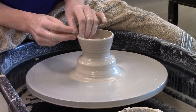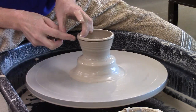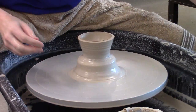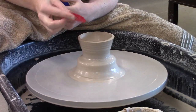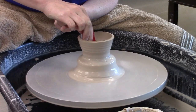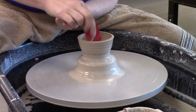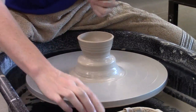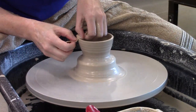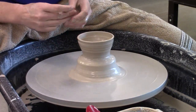If I've got my rim wiggly like this, I can cut it off just like I normally would on a larger piece — get the water out of the inside, just like I would on a normal piece. You can use a round rib. One of the nice things about these small ribs is that they're a little bit easier to fit in a small piece like this, and you can compress that rim. Some people also like these small mud ribs because you can't really cut yourself on the edge where you can with the other kind. Then I'm going to use my chamois to compress my rim, make it nice and clean. I'm squeezing the sides with the chamois — not pressing straight down.